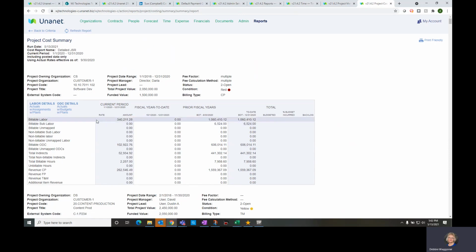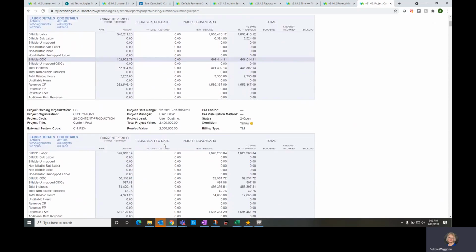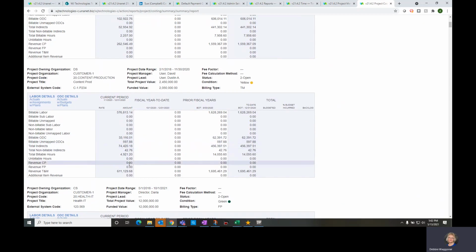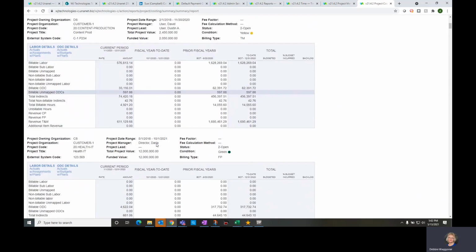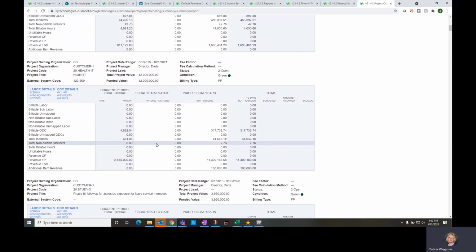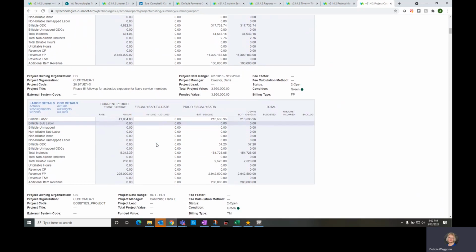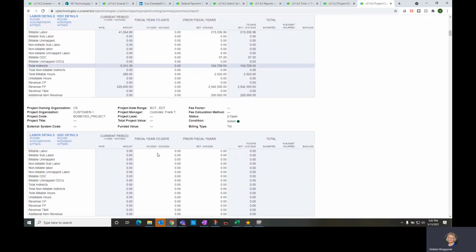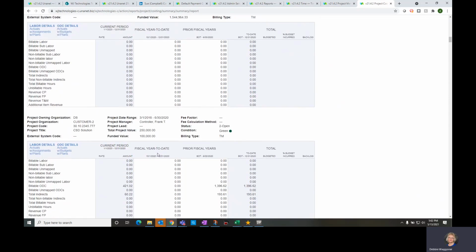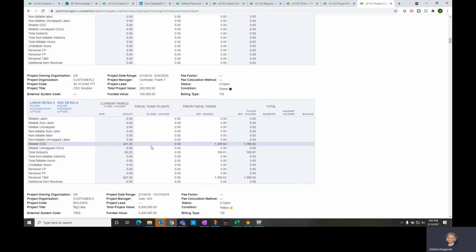So it does. So here we've got our billable labor, billable sublabor, billable unmapped, non-billable sublabor. So this is the one that we just built. So it looks considerably different than our standard JSR, but it just kind of rolls up those subcategories into their own buckets, kind of makes it a little bit easier to read. Maybe the program managers don't want all of that noise on their report, but you can see that you can build these reports to look any way that you want to.